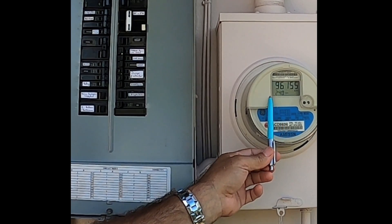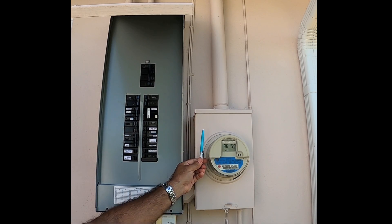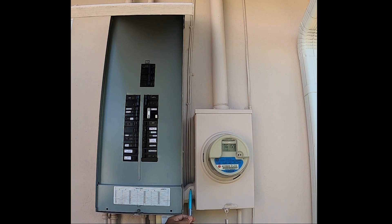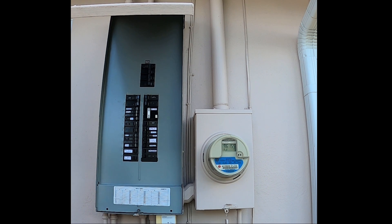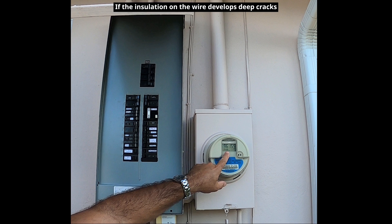Now if you see a little bit of power still being drawn with the main breaker off, there are only two reasons for that. One is that your power comes in from above via the service entrance and leaves through a fitting heading to the panel. Some homes, especially older ones, will have the conduit leaving at the bottom of the meter running straight down into the concrete or under the slab. Inspect that carefully, because if it's corroded and water finds its way in, current can start flowing between the wire and the water to ground — and that will give you a reading on the meter.